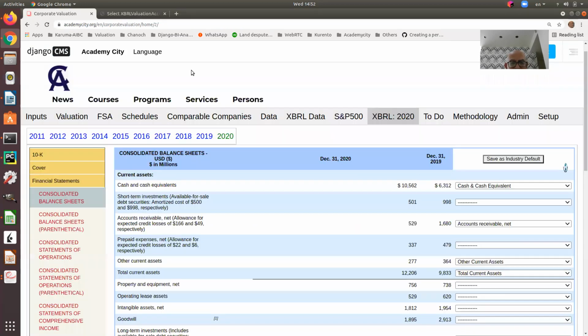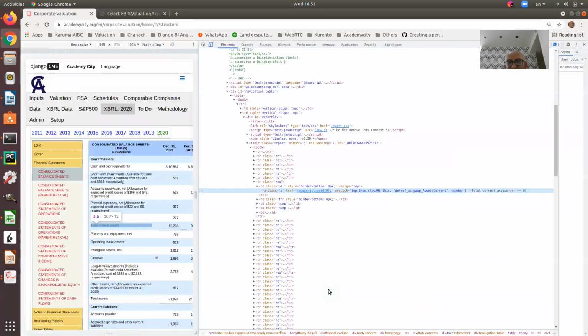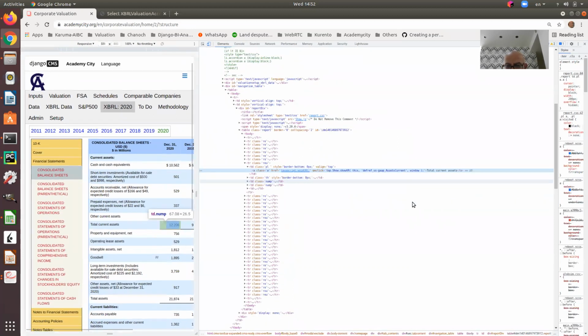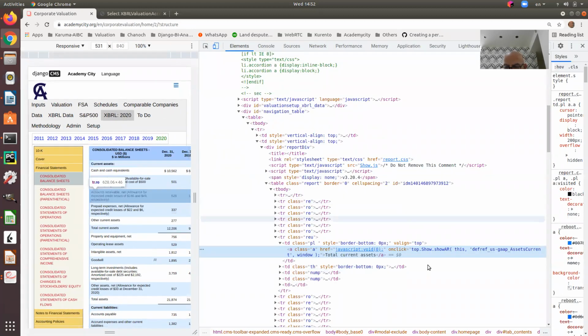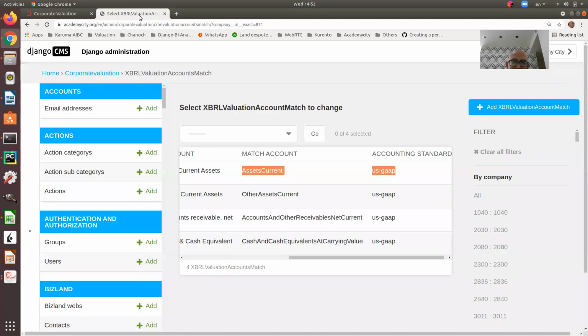He went behind the screen. Behind the screen, if you go on this component, you right click and inspect. He wrote what is written here. You see it's US GAAP, it's too small, it's hard to see. It says US GAAP assets current. He went inside, he parsed the whole thing, he found that, broke it into two, and put it in the database. That's pretty cool. That's not a trivial exercise, is that right?